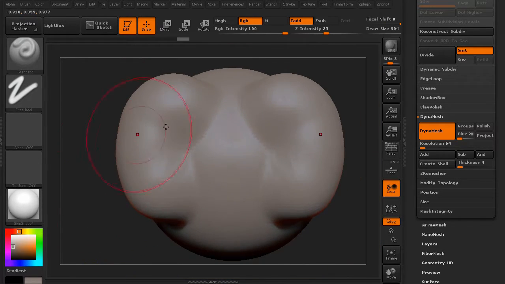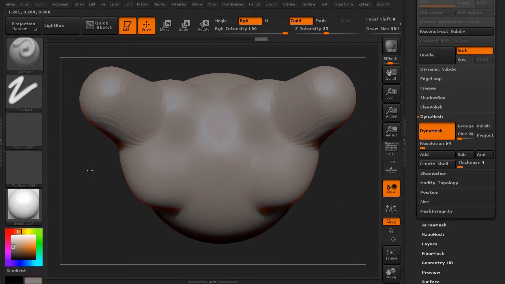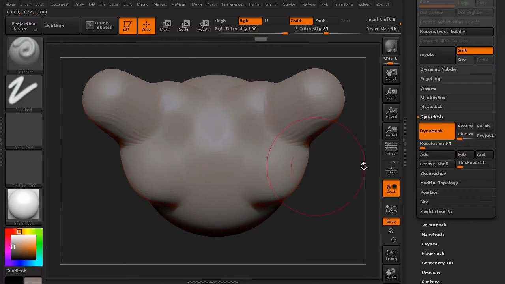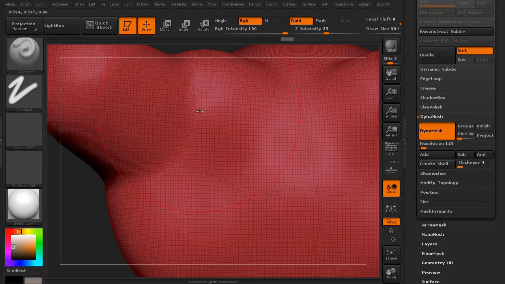All right, but you can see it's still kind of pixelated. So I'm going to hit the Shift key and I'm just going to smooth that out. I can now go ahead and remesh if I want to, and it really doesn't matter. But let's go ahead and smooth this out a little bit more. And then we're going to sculpt on here. Oh, but again, it's really, really stretching. Well, at this point, I would go ahead and move to our resolution, type in 128 and hit enter, and now remesh. All right, what that did is you can see we just have that many more polygons.